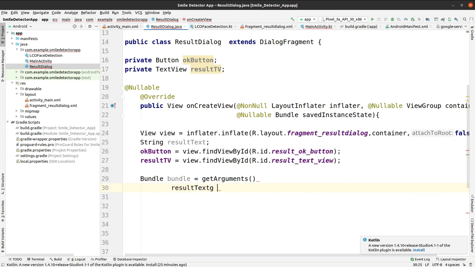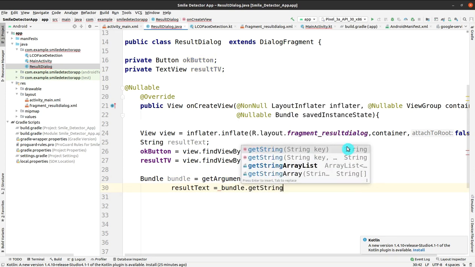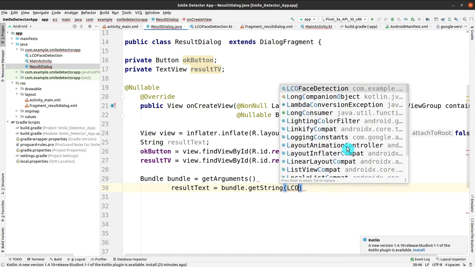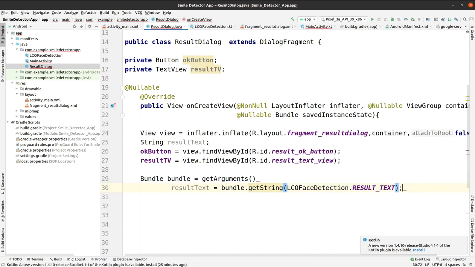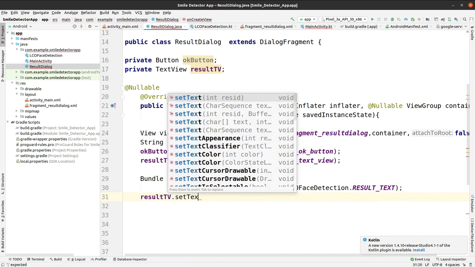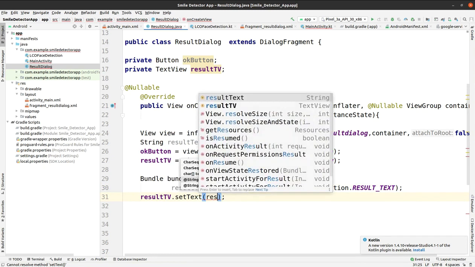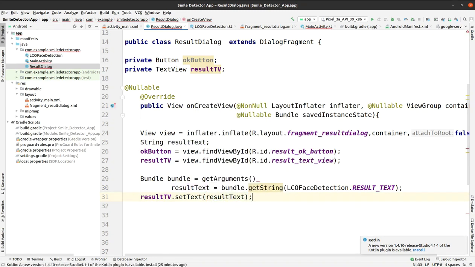We are taking the argument from the bundle, and then the result text with bundle.getString, where the result text will be there. Okay, so the result text is completed. After that you have to complete the result tb, and for the result tb you have to set the text as the result text.